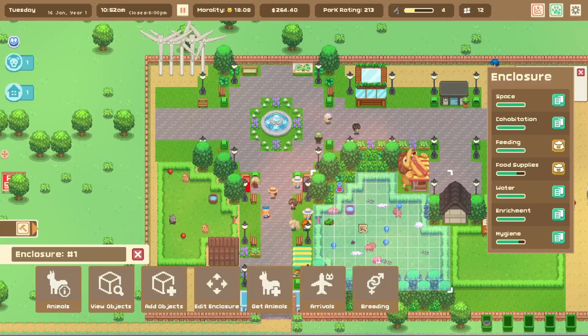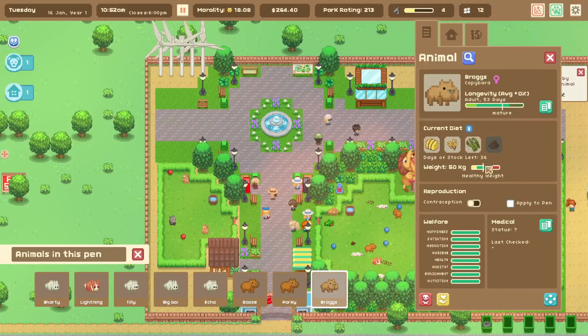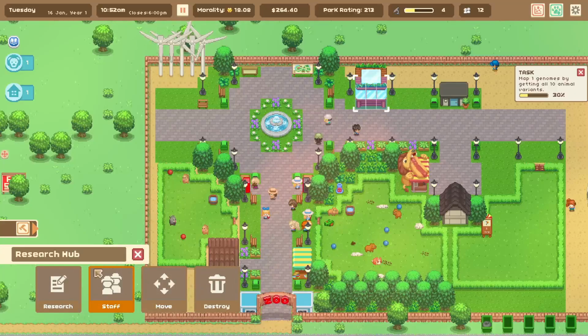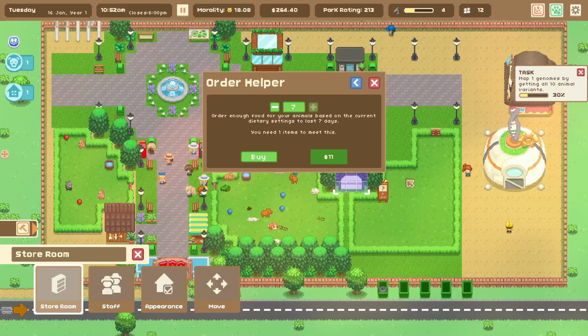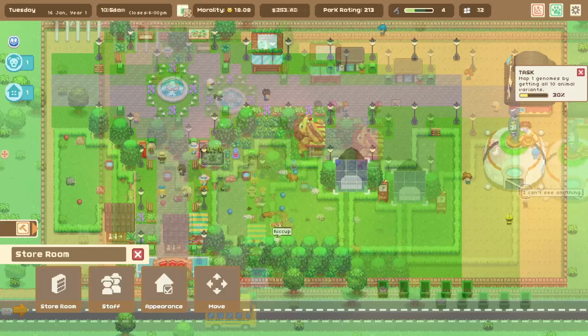But we want to make sure that we mark that capybara so that it will not breed with the others. This is Braggs. We want to make sure that she's not going to be one of our breeding animals at the time being, so we will just have her be there. And what I was going to look at is I moved the storeroom over here. Want to make sure that we order enough food. And we'll probably have to order again because we're going to have geese in a minute here.